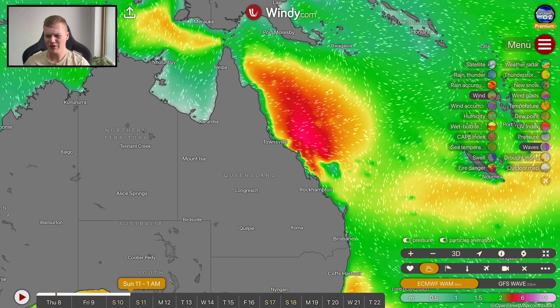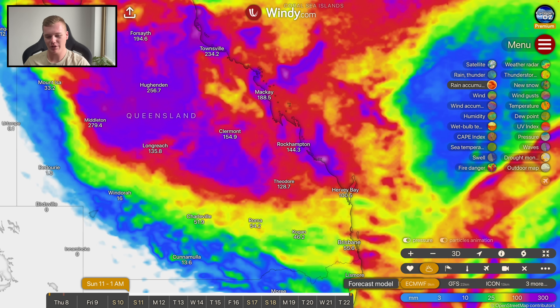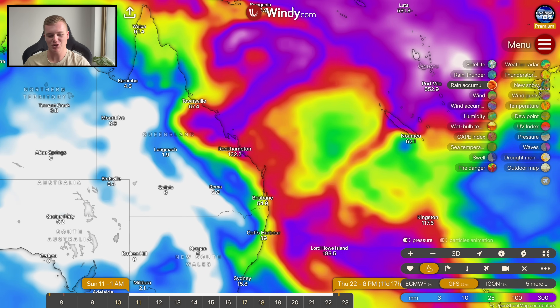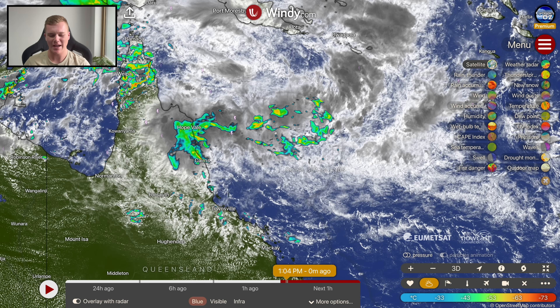There's been discussion about whether this system could slide down towards southeast Queensland, or whether another tropical low could be spun out of the Coral Sea into the southeast Queensland coastline. For Brisbane and the Gold Coast, there's a very limited chance of a tropical cyclone in the next couple of weeks, and in terms of rainfall we're talking about basically a five percent chance of any impacts into southeast Queensland throughout the duration of this weather event. Southeast Queensland is likely to be completely high and dry — maybe a few showers Saturday through Monday, but nothing serious in the way of rainfall, wind or thunderstorm activity.